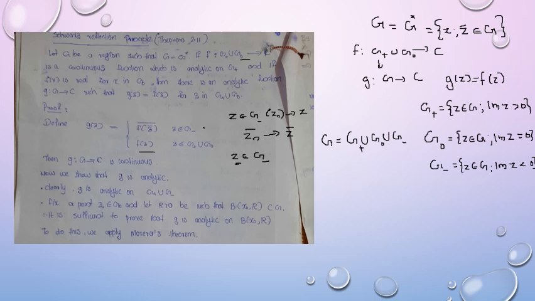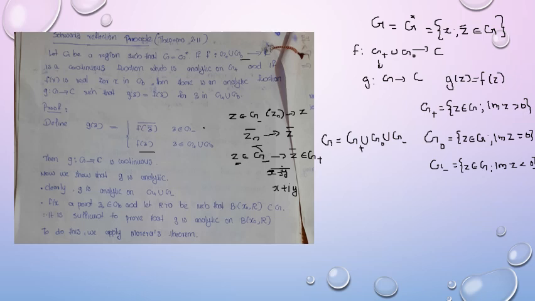That means for this Z the imaginary part of Z is less than 0. When we take its conjugate, if Z is x minus iy, whose imaginary part is negative, then its conjugate is x plus iy. Therefore we can say that if Z belongs to G minus, then Z bar belongs to G plus. So since f is continuous in G plus, for every Z belongs to G we can find a sequence Zn converging to Z. We take the conjugate of this sequence. Zn conjugate converges to Z bar. Zn conjugate also belongs to G plus.